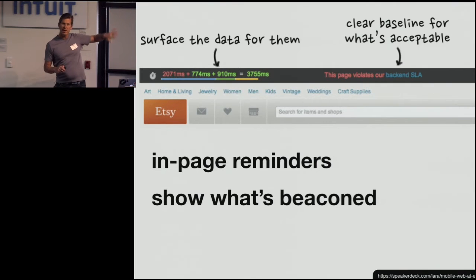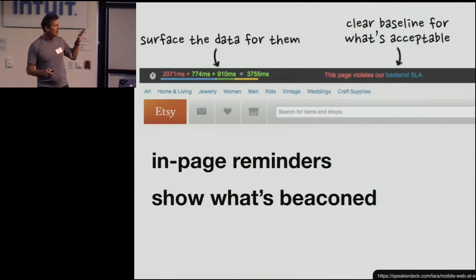A lot of times in our websites and web apps, we're collecting these metrics, beaconing them back to a data warehouse. A lot of times I see teams where someone goes, well, I know we're tracking the number of scripts in the page or total number of requests or DOM content loaded time. Let me try to find that beacon in the data warehouse now, and they're off in MySQL trying to track down one out of thousands or millions of beacons that have come in.